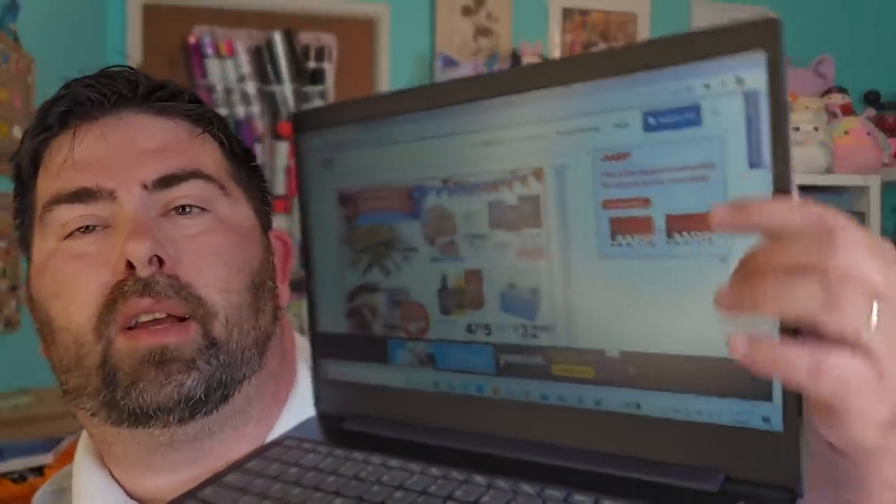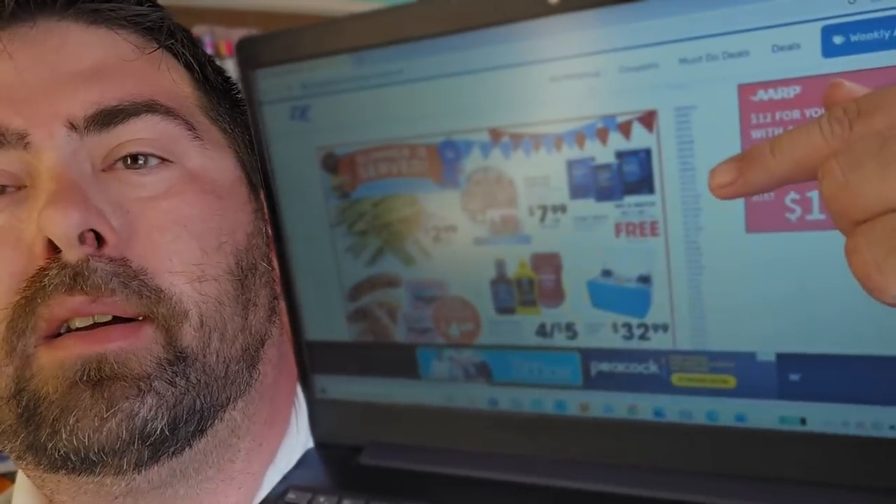They've got asparagus for $2.99 a pound. And they have the Home Chef Pulled Pork — someone commented it was really good, but I feel like it's a very small portion for the price — at $7.99 a pound. Kroger Spices are back on sale — the big containers — with the mix and match buy two get one free deal back. I was wondering why they'd even taken that down. We saw them filling up and nobody was buying them, and that's probably why.